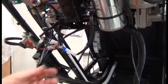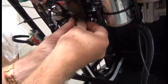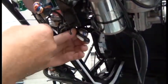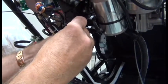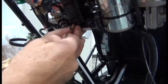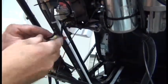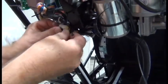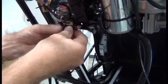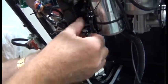Once the three zip ties are installed, we can begin folding the remaining connectors on top of that metal bracket. Start with the blue and black connectors, fold them in. And secure them using the rightmost zip tie. And then do the same with the red and yellow connectors. Actually, I guess you only need two zip ties.